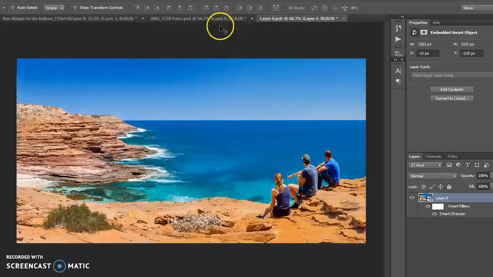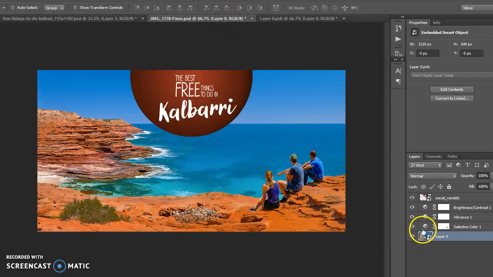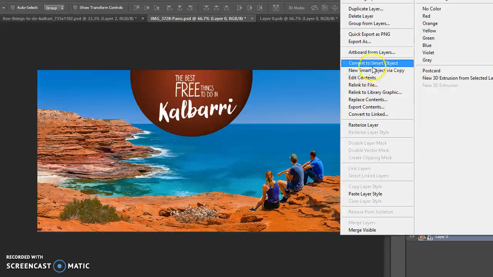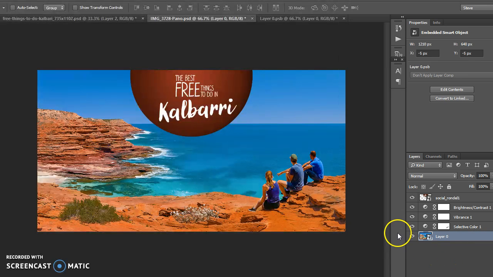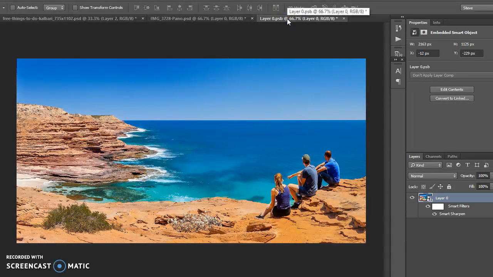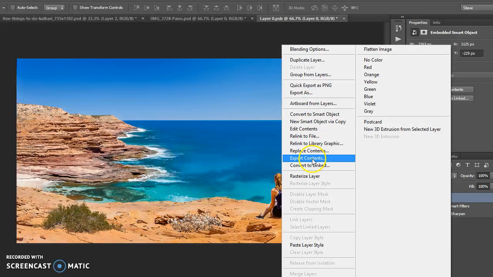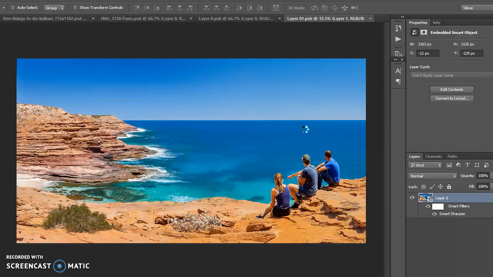So to start with, I always use smart objects. I'm not sure if you've used them with you've been using your own layout. So smart objects, if you've got an image, you simply right click on it and you can convert to a smart object. And what that does is it basically puts that image, tucks it away, and this is the revealed layer. And you can see even this one's got another smart layer within it. So if I edit the contents of that, it's like an onion layer.